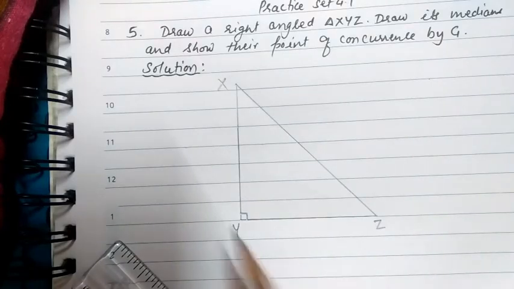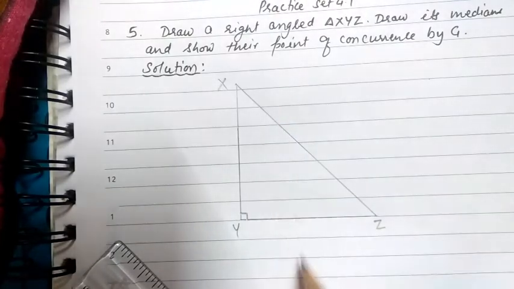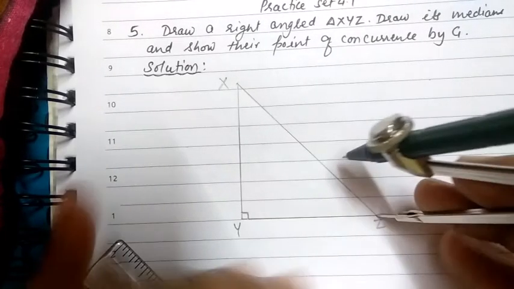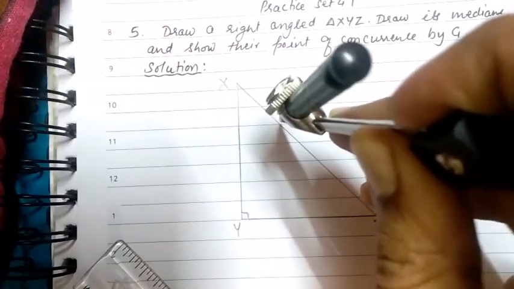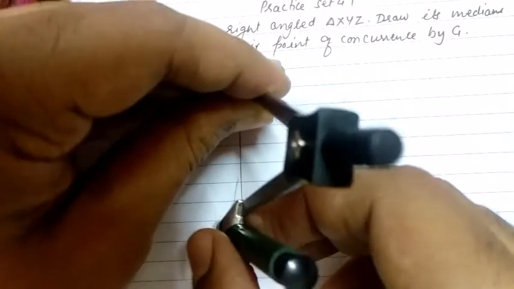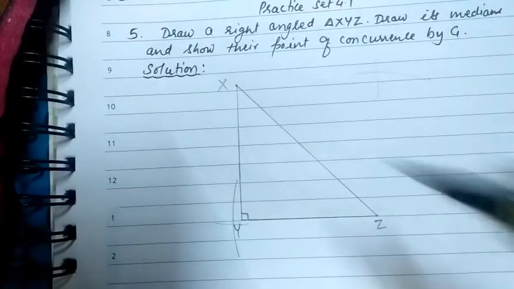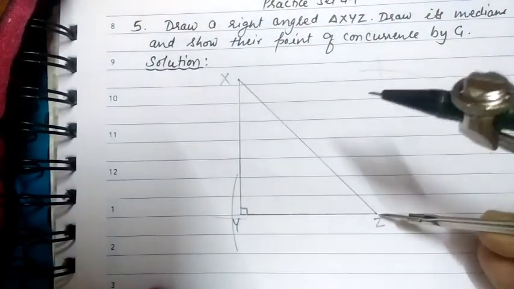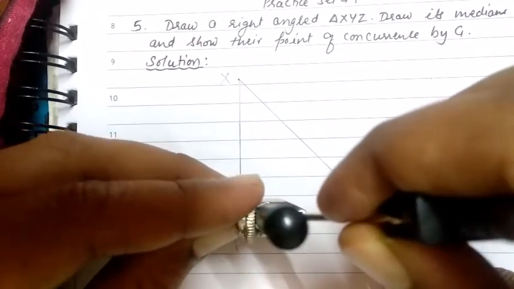As I told, I have to draw the perpendicular bisector of all three sides. Okay, so how to draw a perpendicular bisector? We will take more than half of the segment of which I want to draw the perpendicular bisector. Make an arc from point Z and repeat with the same span from point X. Okay, so I have to join these 2 points. I am not joining it now, I have just drawn the arcs. Then I will take for YZ more than half.